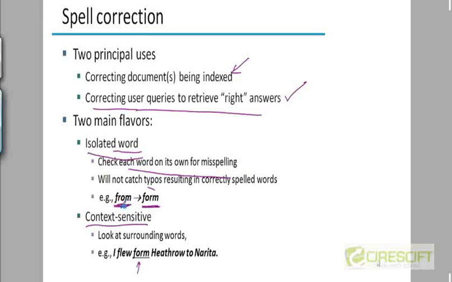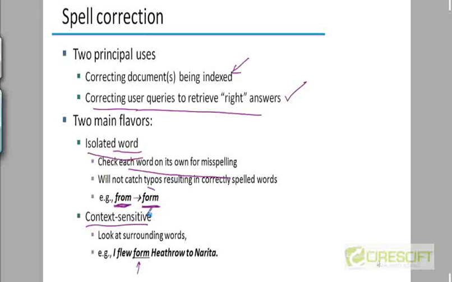So for example, if there's a sentence saying an asteroid fell from the sky, and instead of from, the user types form, F-O-R-M, accidentally, instead of typing R first and O later on, the order may get interchanged if you're typing pretty fast. So that would become an asteroid fell form the sky, and in isolated word spelling correction, you would not detect any spelling errors in the resulting sentence.